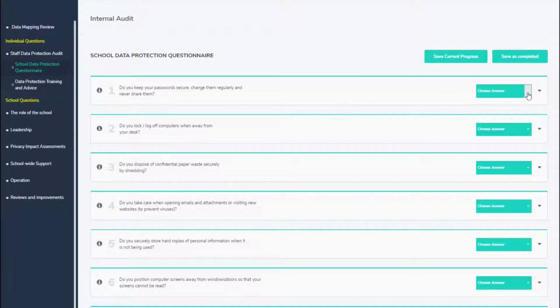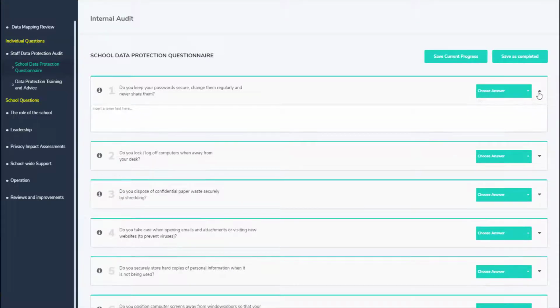So if I click on this drop down here, we can answer yes, no, partly or not applicable for each question. Now for these first 12 questions, there really isn't any expectation that staff are going to add in any free text. So merely answering yes or no or partly is fine. But if they want to, they can click on this little black triangle, and that provides a free text box.